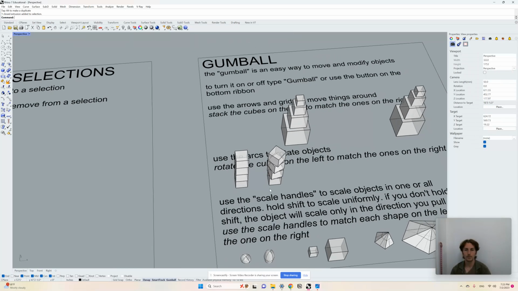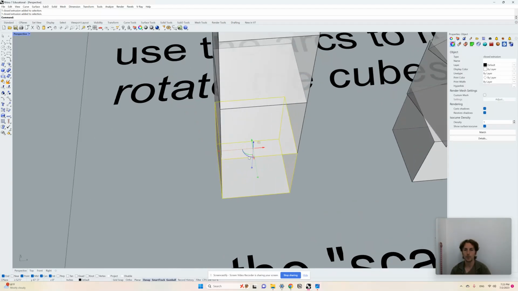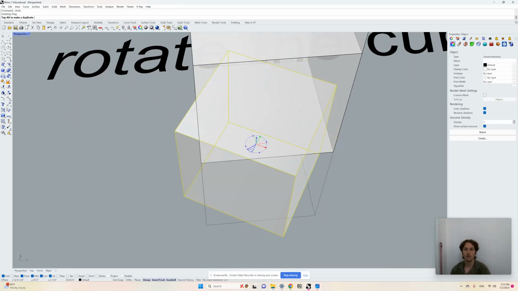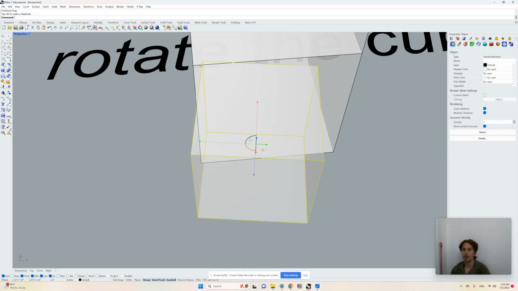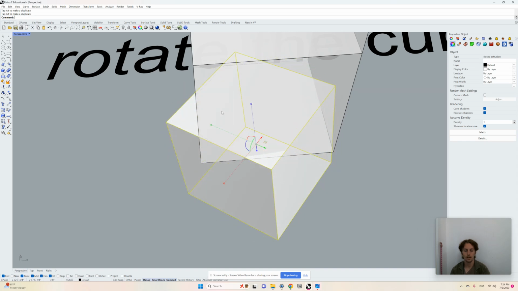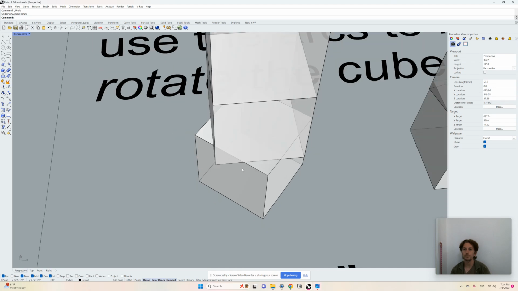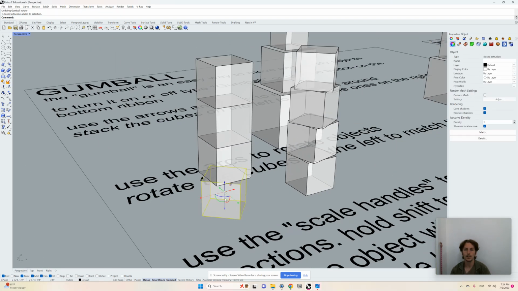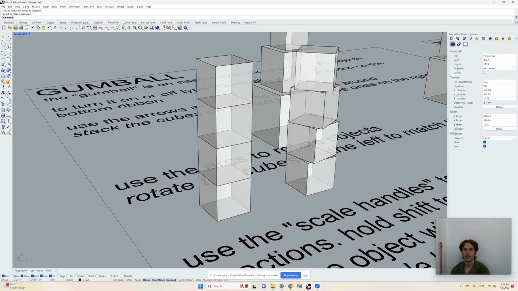And we're back. So the arcs are how you rotate stuff. If you click and hold, you can rotate this object around the arrow as an axis. So the blue arc rotates around the blue arrow, the red arc rotates around the red arrow, and the green around the green arrow. So to practice, why don't you rotate these boxes to match what's on the right.